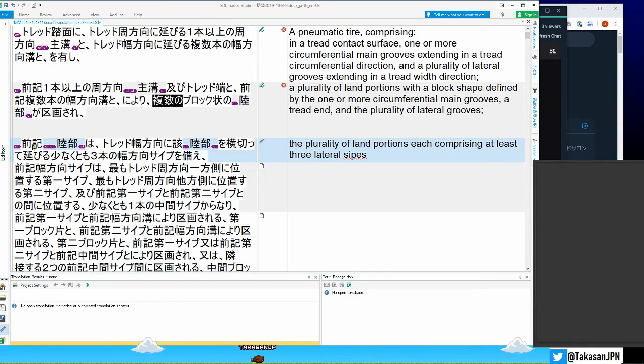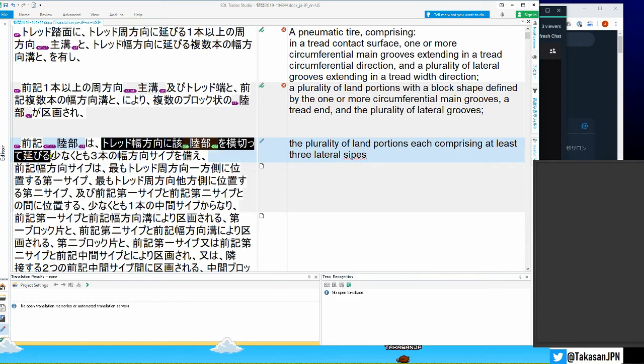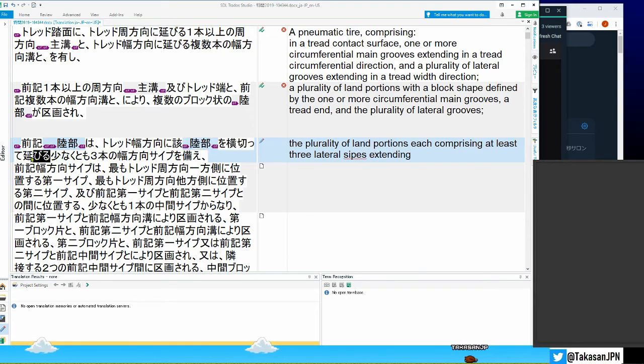Now notice here we did add the plurality of, even though it's not in the Japanese, because as I said before, it's meaning each. It's focusing on this one or each of them. But to have it make sense in English, we need to add this. This isn't necessary to comment on, but each is important. All right, now let's go to the description. At least 3 lateral sides extending. They use the same. They've used computer free.